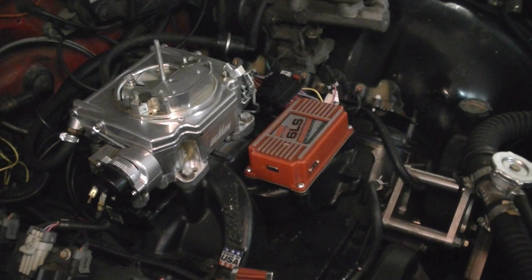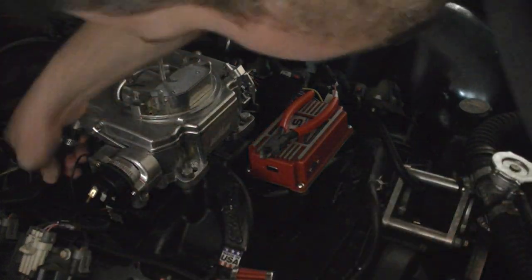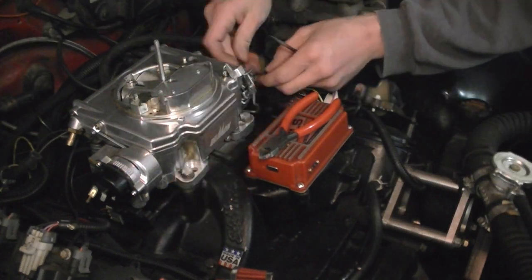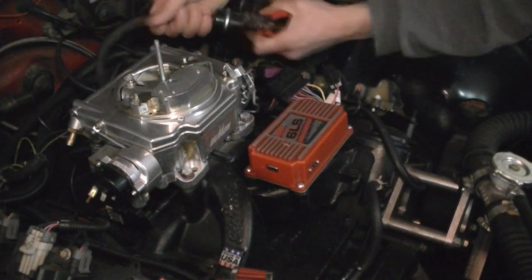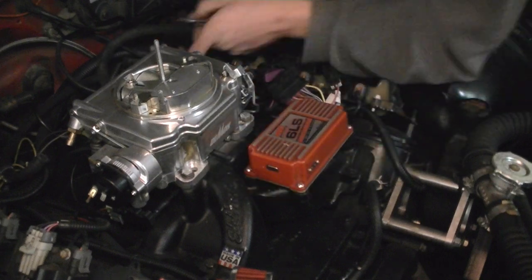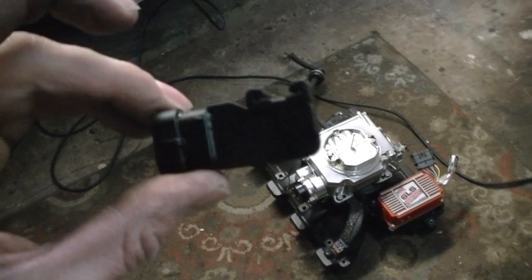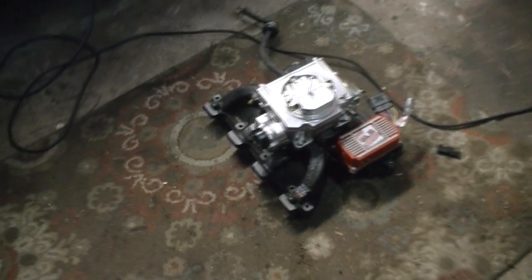So I'm going to start disconnecting some things here. Well, there it is, just like that. Came off with minimal fuss, except I broke the plastic tit off my map sensor. Not a big deal because I have 4 or 5 spare intakes laying around with said map sensor.